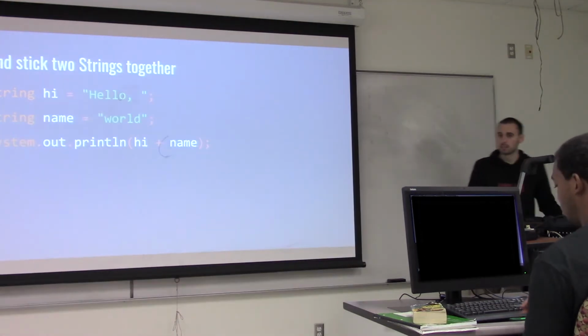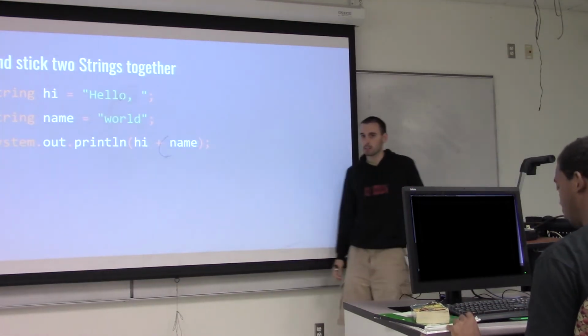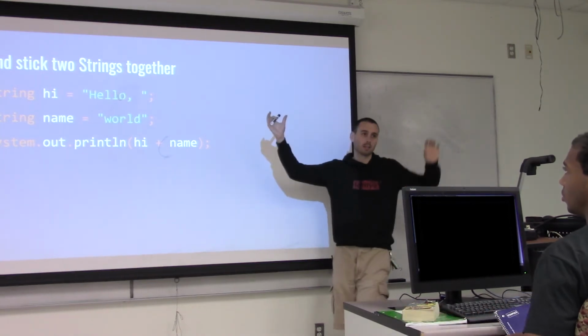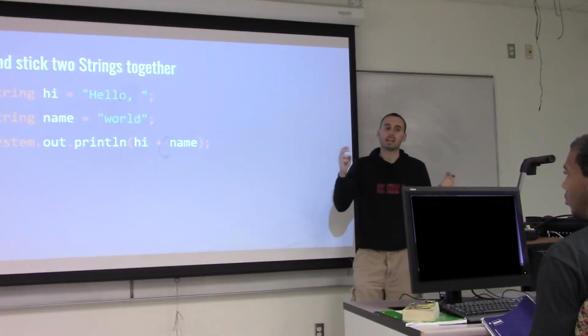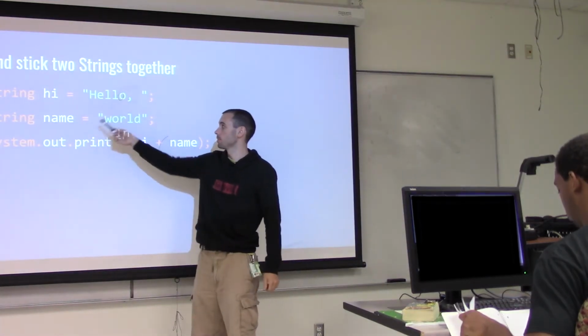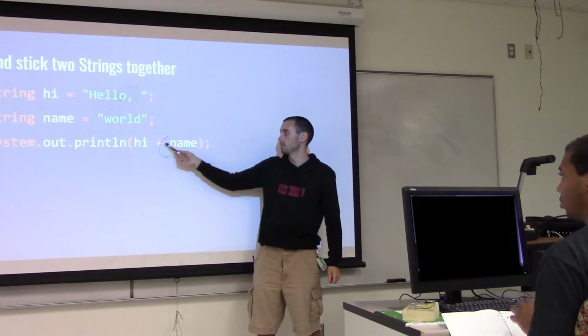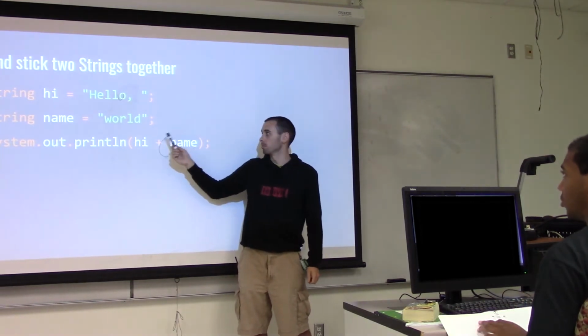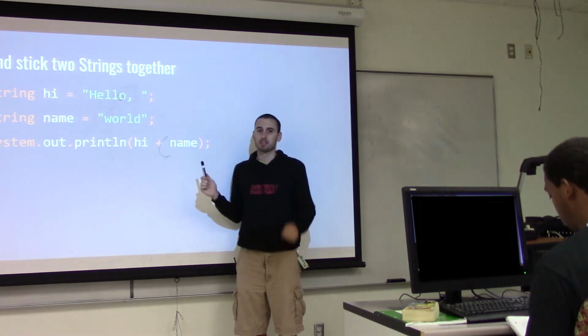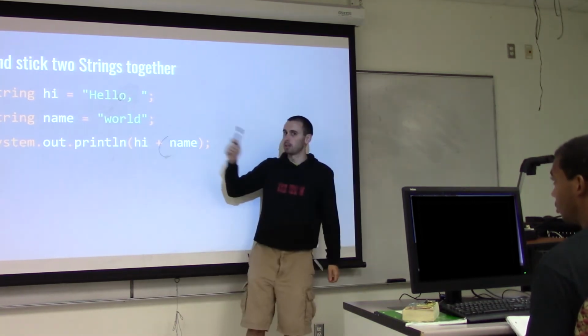We can use the plus operator to stick two strings together. So unlike with integers where it adds them, the plus just takes this guy and sticks them together, concatenation we call it, and creates another string. So if I say hi equals hello, name equals world. When I say hi plus name, this isn't going to print "hi name". It's going to print whatever's in the box hi, which is hello. And what's in the box name? World. We have hello plus world.